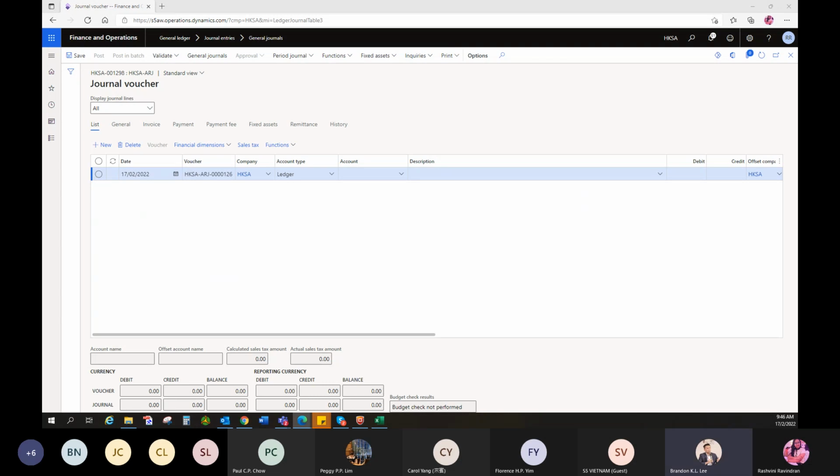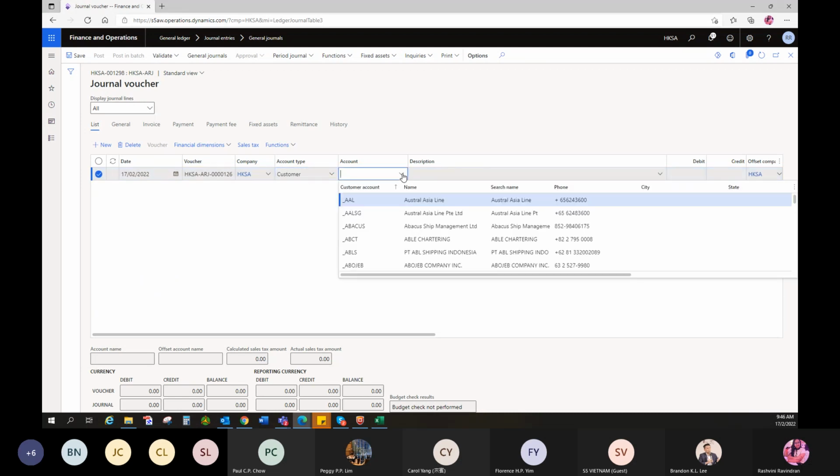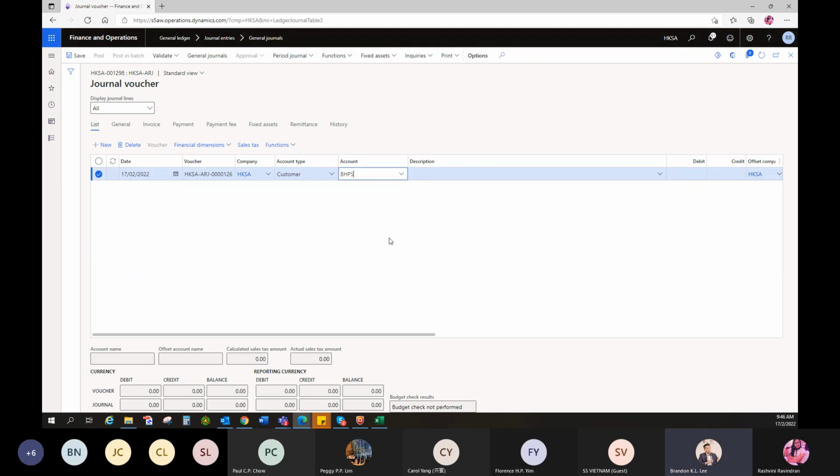For the first step, same thing, you need to change your account type to customer, and you will need to search for the customer accordingly.